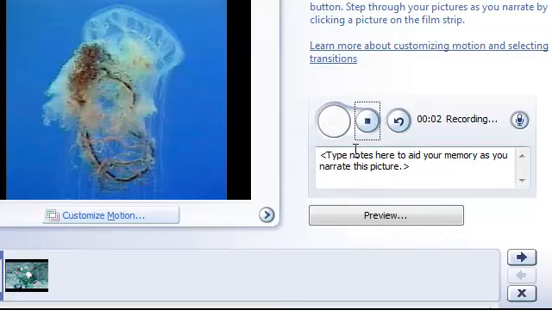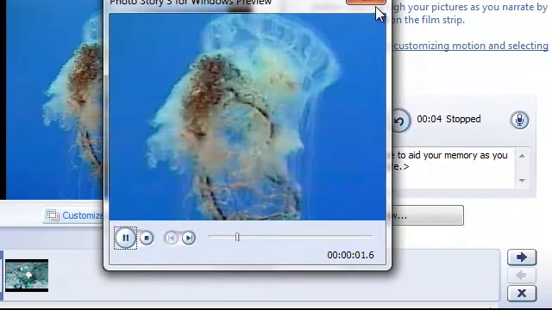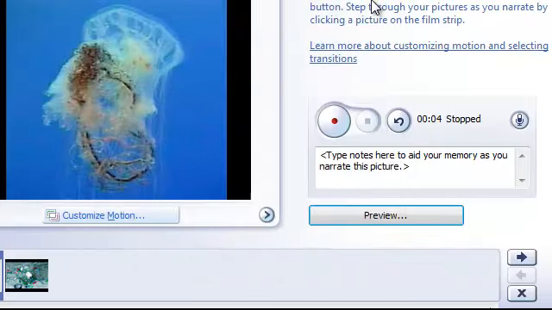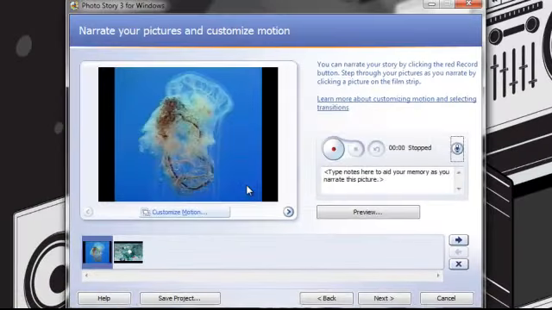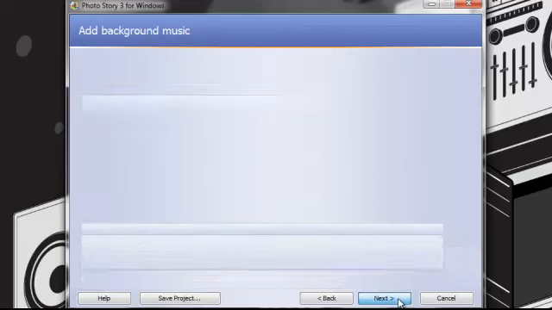Test, test, test. I'm going to stop it, and I'll preview it. Test, test, test. So it's obviously recording. If I don't like my narration, I can delete it and just say yes. So I'm going to pretend that. There's my audio. I like it. It's perfect. Now it's ready to go. I'm just going to pretend that this is all set. I've got everything ready to go. I'm going to go to next.